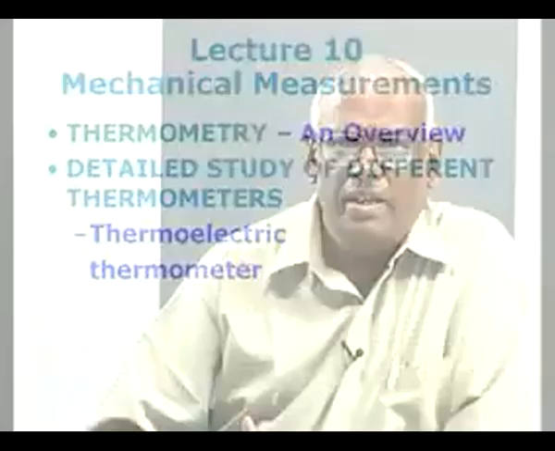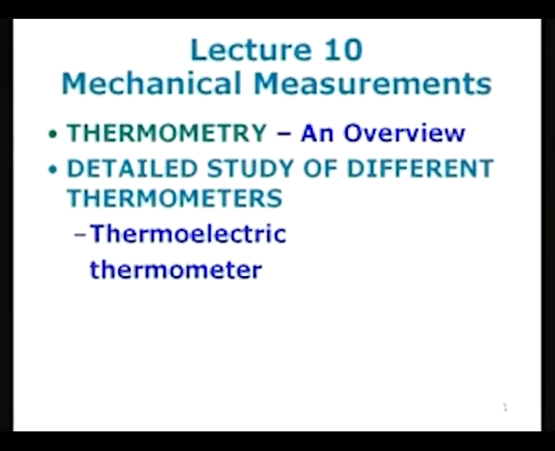So, this will be lecture number 10 in our ongoing series on mechanical measurements. If you recall, in lecture number 9, we were introducing the fundamental ideas of thermometry. The basic idea was to describe how to come up with a temperature scale which can be repeated or replicated. It required the use of different thermometers to cover different ranges, and I was explaining that there should be some overlap between different instruments which are going to be used to measure the temperature depending on the ranges.